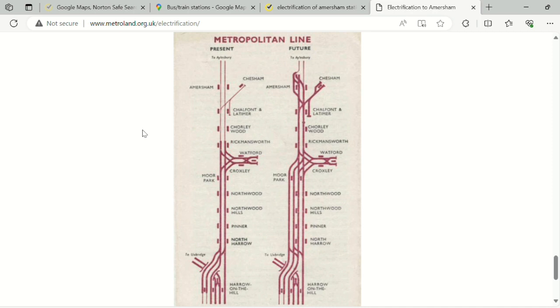So just to complete the changes to the Metropolitan line with the electrification to Amersham. This is the original line. So you had Harrow on the Hill, and then you could travel out on the Underground at this point up to Rickmansworth, where you then have to change onto, I presume, a steam train that would then take you out to Aylesbury or Chesham. So they put in an extra line for the Chiltern line effectively now, that runs behind all the underground stations, and after Harrow on the Hill the next one you stop at is Moor Park, and then it rejoins back up to the two-track, but you can stop at all the stations, whether you're on the Underground or on the Chiltern line. And obviously the Underground then also runs out to Chesham and terminates at Amersham.